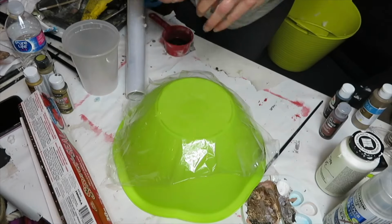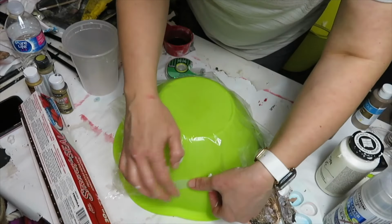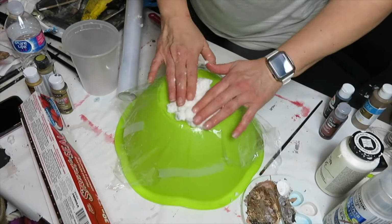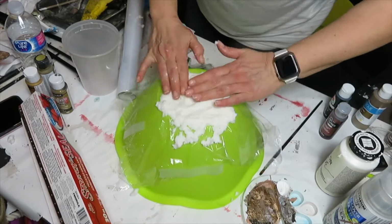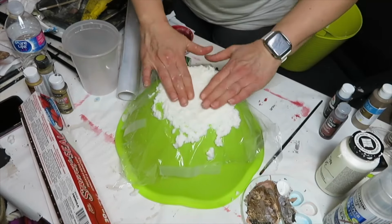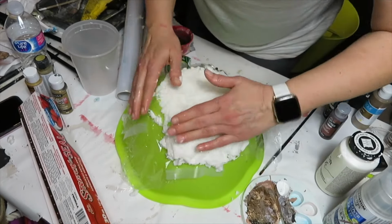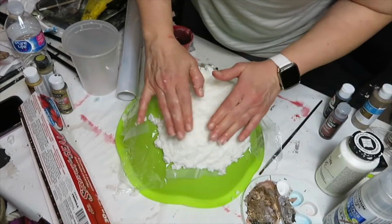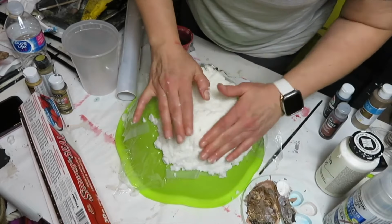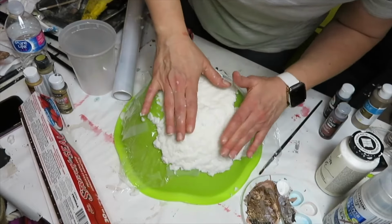I do want to mention that if you are planning on doing this project, give yourself at least a week, week and a half for it to cure. Mine took about, for this bowl, it took about a week. For the other one, because there were two steps to it, it took a week and a half, and I did end up having to put it in the oven to cure as well for about 40 minutes while it was running at 200 degrees, and then I let it just sit in it until I was ready to use it. I turned off the oven, so it sat in a warm oven for a couple hours.